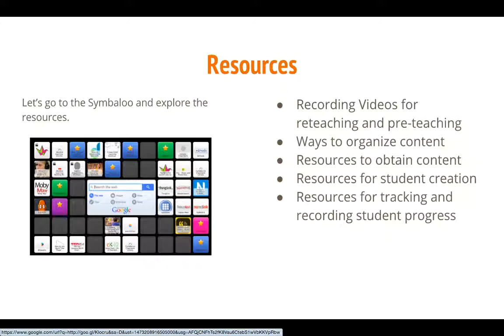I want you to explore the resources on the Symbaloo, and what you're going to do for your Weebly webpage this week is talk about how you could use 2 of these resources in your classroom to get started with blended learning. How would you track students' creation, and how would you keep them on track, and how would you keep track of their progress as you're using these resources?